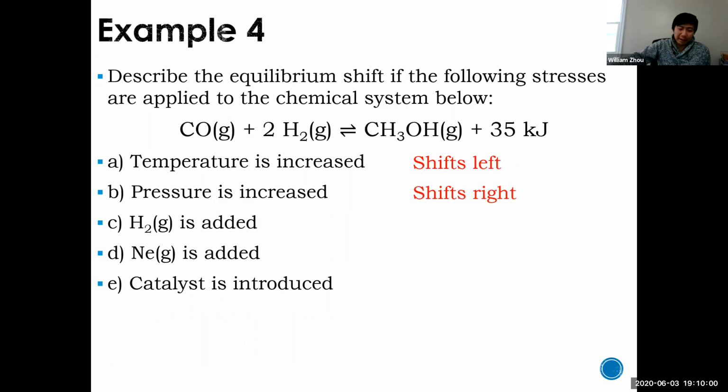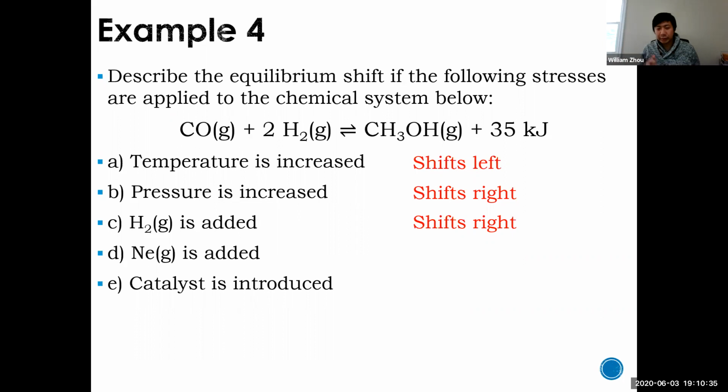All right. What about adding H2? Left, right, nothing. To the left. I mean to the right. To the right. Okay, thank you. That scared me there. If you increase the amount of hydrogen, you increase the concentration of the reactant, which results in an increase in the forward, but not the reverse. So you go to the right. You consume that hydrogen again.